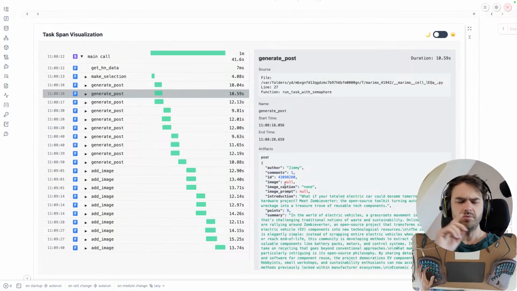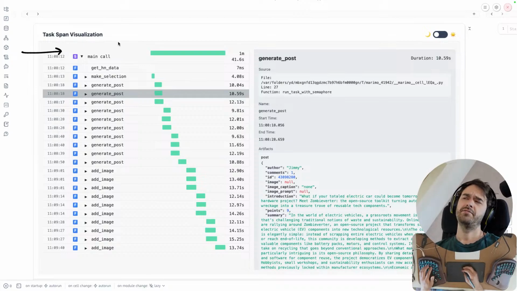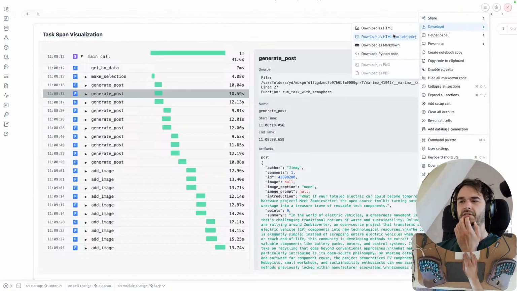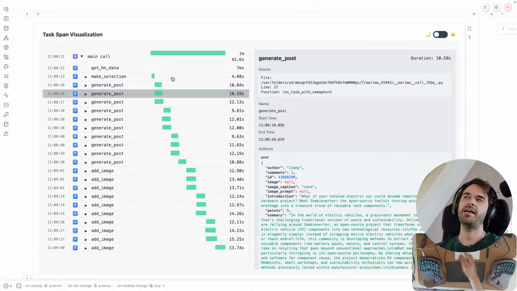The one issue that I do want to mention: this static HTML file that I've got over here is amazing, because I have this function called mo.iframe that can actually accept that big blob of text. If you were to take this entire notebook and turn that into a static HTML file, because Marimo does have this export functionality, so you can download this as a static HTML, then this doesn't get rendered as nicely, and there are reasons for it. But I still don't know for sure if I want to save these things to disk, or if I just want to have this as a debugging utility for when I enter the notebook. So those are still ideas that I've got in the back of my mind.